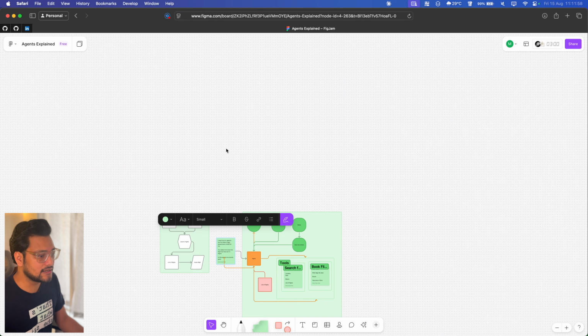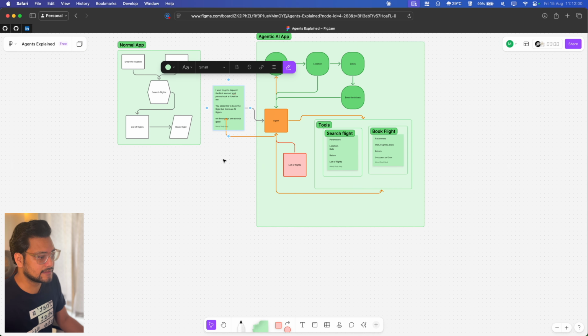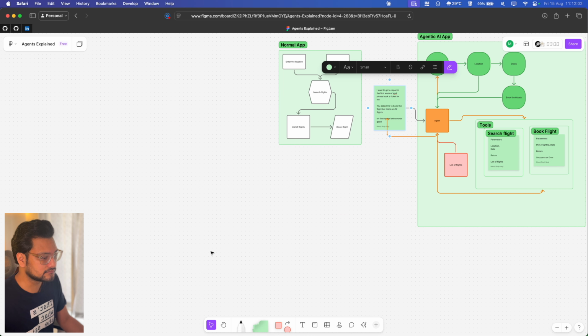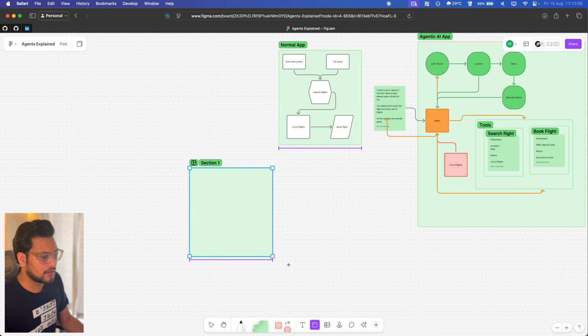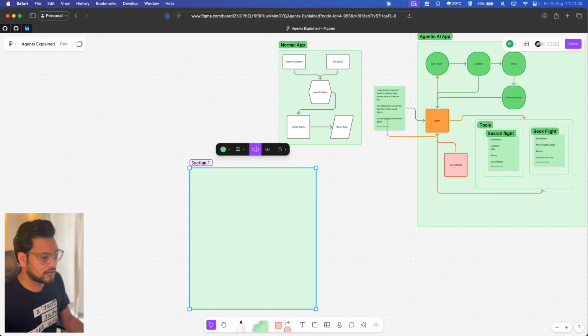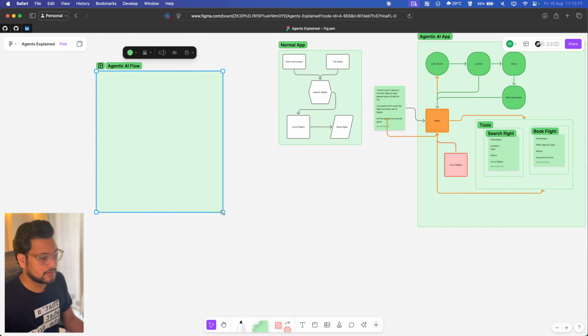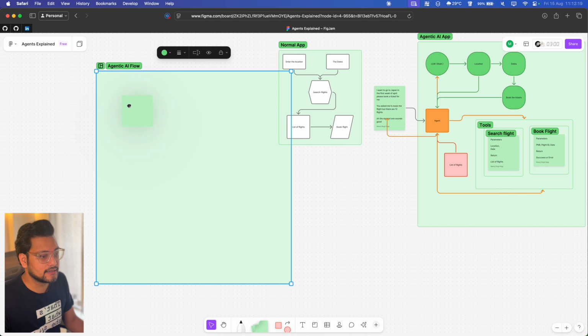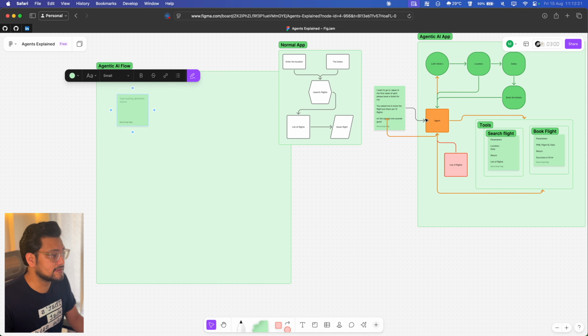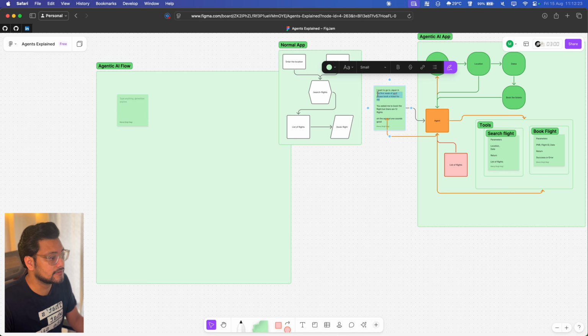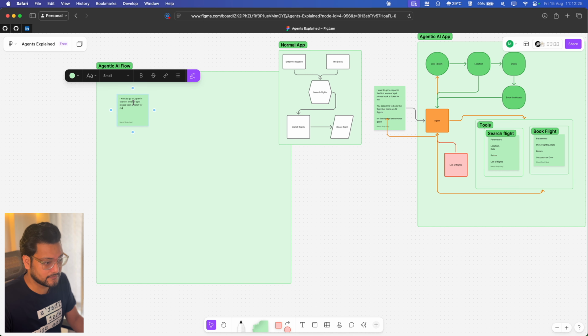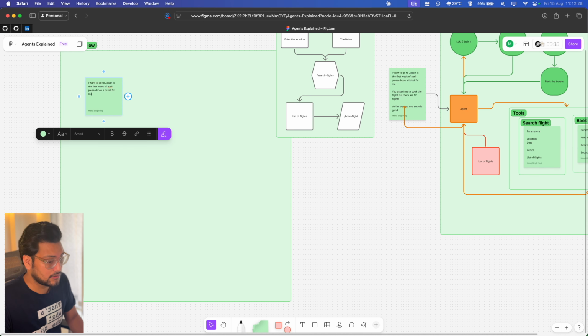So to clear all of this down, let's create another section here, which is the agentic AI flow. So the first thing is a query, right? So the same query which I have here, right?